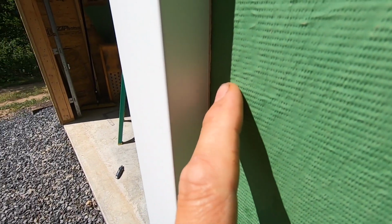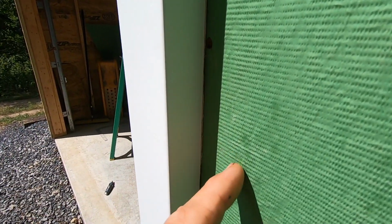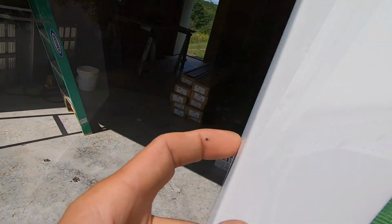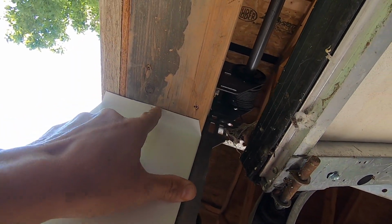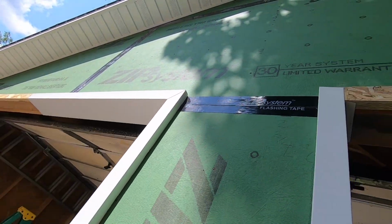that'll be hidden. If you started over here and bent around, and this was too long, if your piece was a little too wide, it's not going to go in nice and tight to the wood, and you end up having to trim that whole thing off, which is a pain. So it's best to start here and wrap around. Then I'll show you how I bend these little return tabs, so that when the top piece comes and slides over that, it makes a nice joint here. I'll also show you how I cut the miters up here and everything.